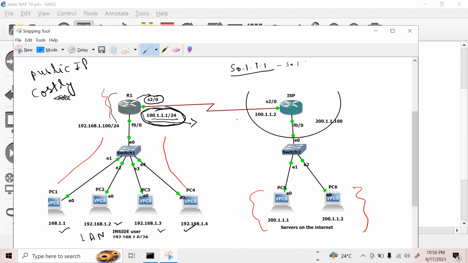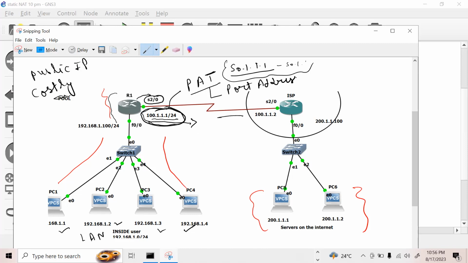So they can easily communicate to this ISP, right? Why I am taking 50.1.1, if I can convert directly to 100.1.1? So this was the last solution, that is PAT. That is port address translation.